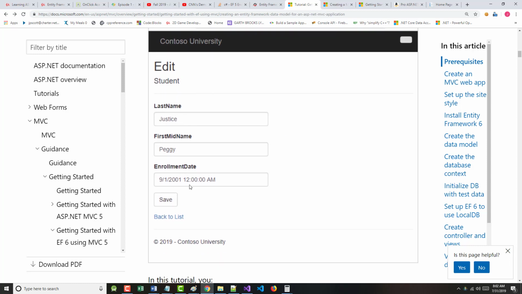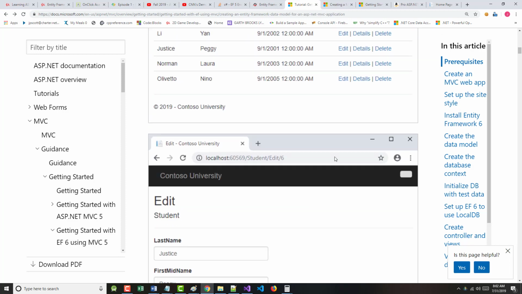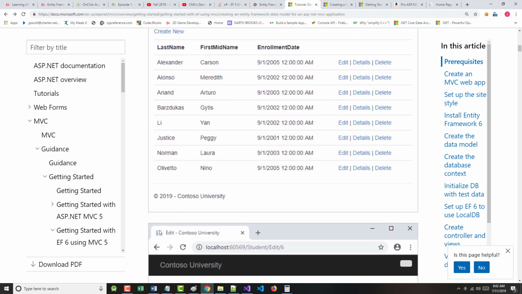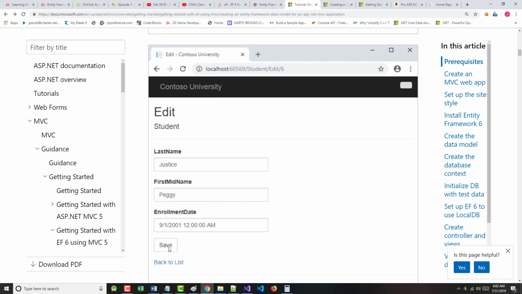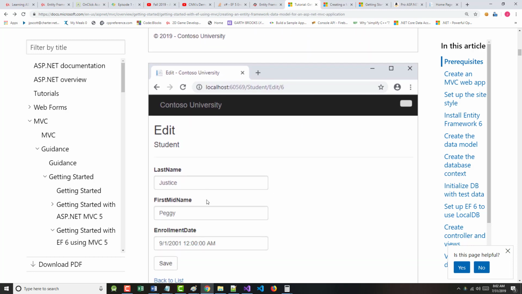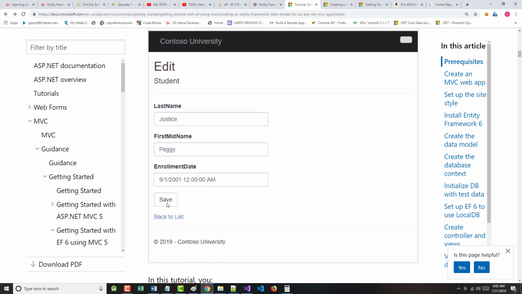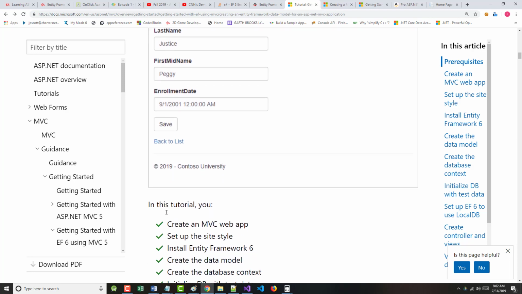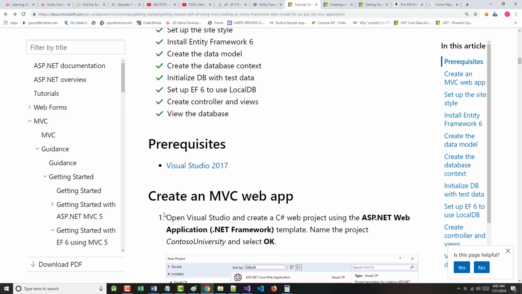It'll have their information where we can go in and make changes to it. If we click the Details button, it'll basically take this information that's here and show it to us. We can't change it, but we can look at it. If we click the Delete button, it'll look like this, but instead of Save, the button will say Delete. And it should come back afterwards and say, hey, do you want to delete this? All right. So we did all that.